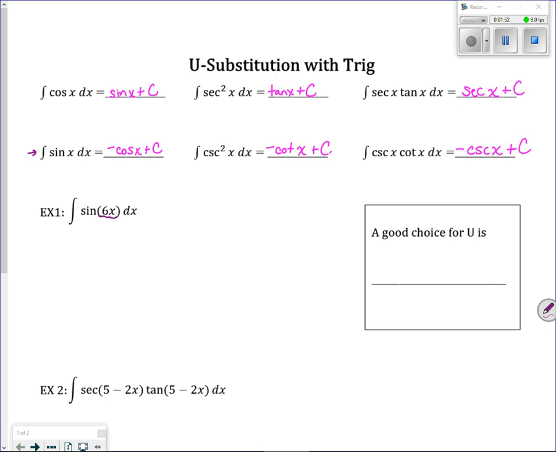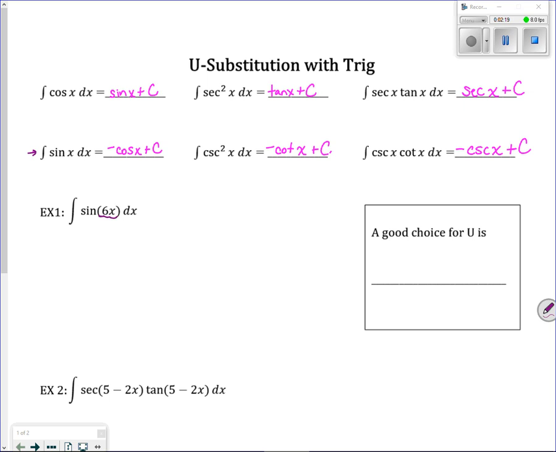to it. So another good choice for you, we talked about yesterday that, oh, well, a good choice for you was what's being raised to the power. Well, the problem is I don't see anything being raised to the power. So really, the reason why we picked u yesterday was because it was the inner function. The power was the outer function, so you chose the inner function. Well, it's the same thing with the trig. You're going to let u be your inner function.